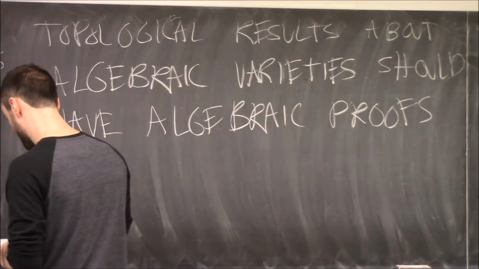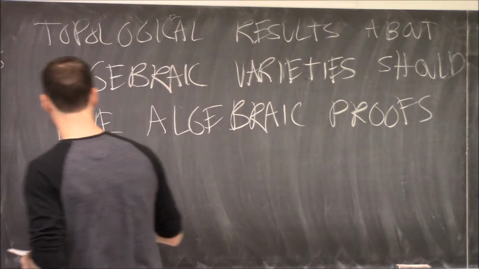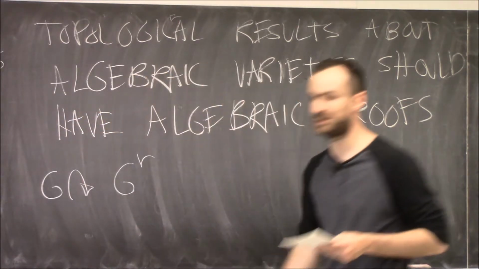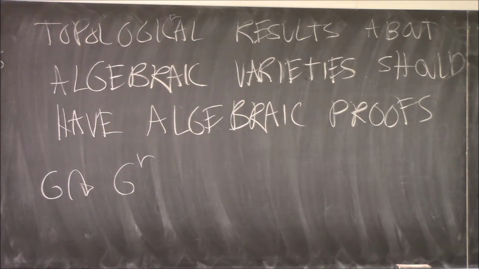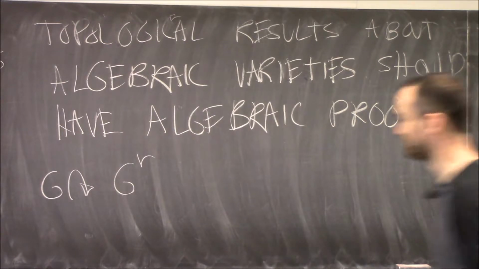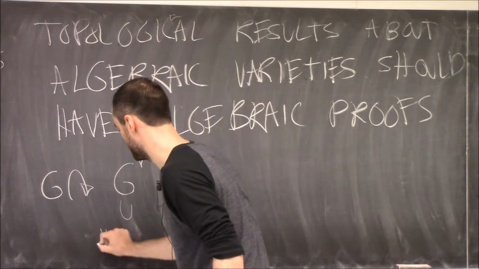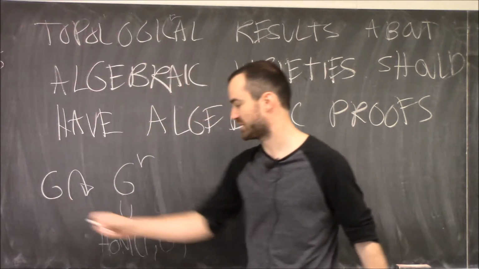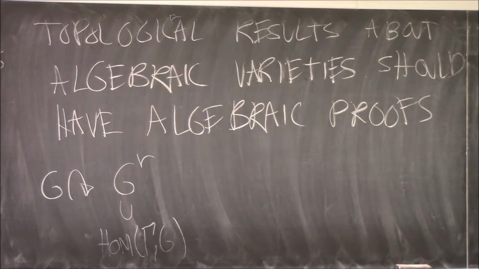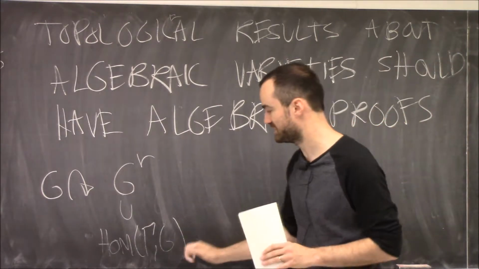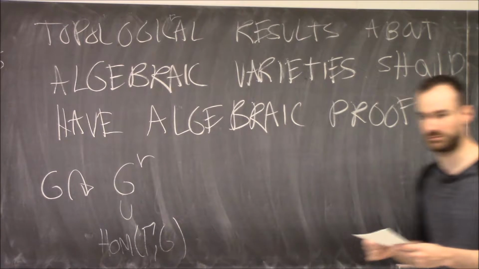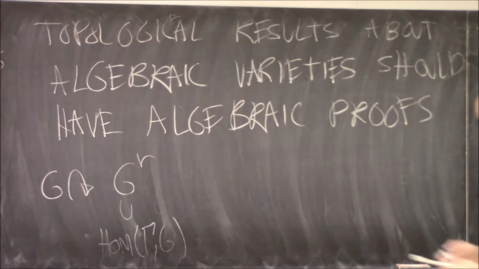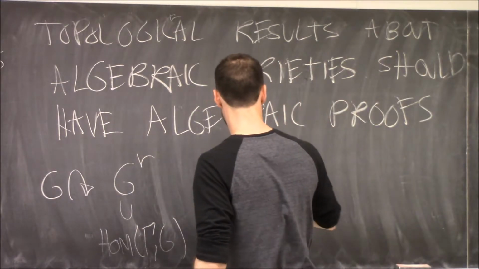So what I want us to remember is that we have an action of G diagonally on the R-fold product of G by simultaneous conjugation. And so since this space is sitting inside of here, there is a conjugation action of G on the representation by conjugating the image. And normally when we talk about representations, even in the finite group case, we're modding out by this equivalence relation. So I'll say diagonal.